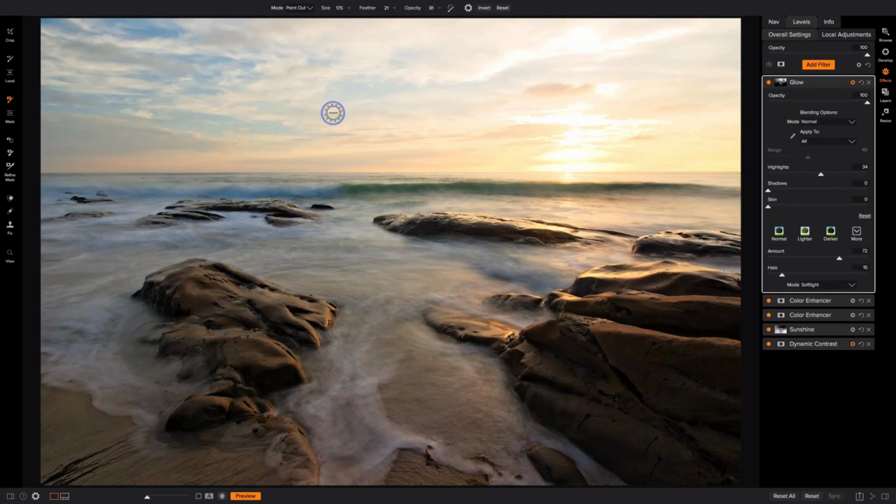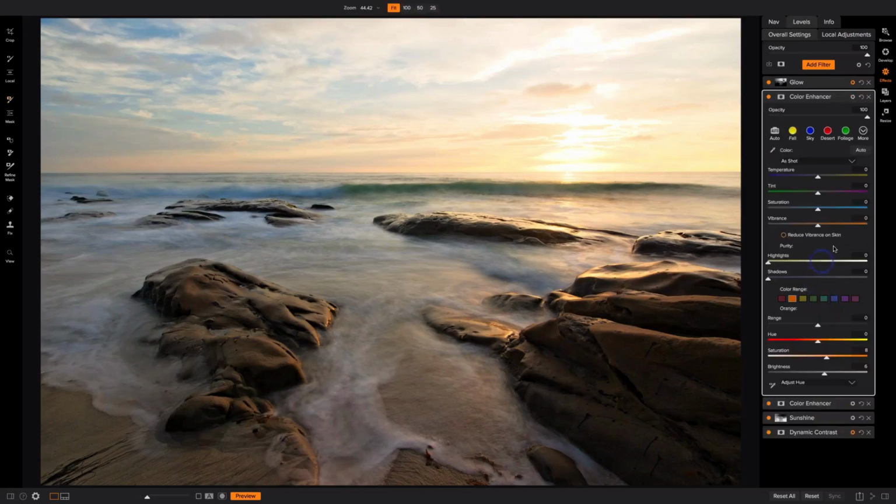Is there a question, Michael? Yeah, I was going to jump in here. We have actually a few people asking about the range slider, and I think it was back on the last filter you added for color enhancer. I see there is that color range slider there in glow, but there's the range slider right there. Yeah, a few people are asking if you could just explain what that does. You know, what exactly does this do on each color channel?